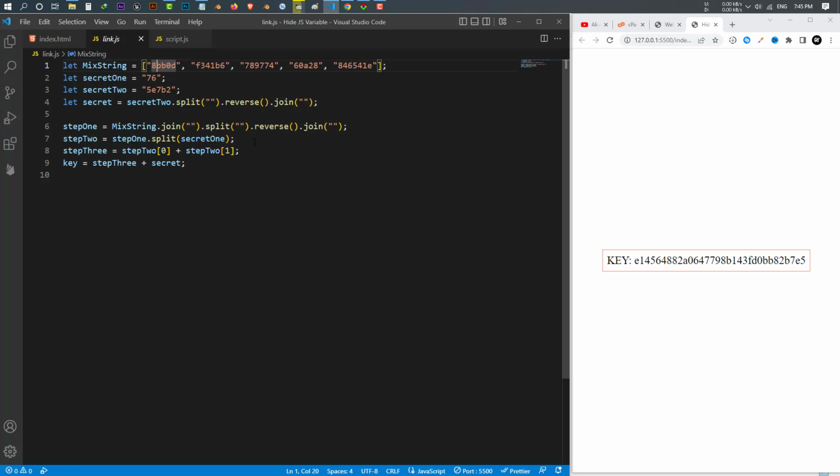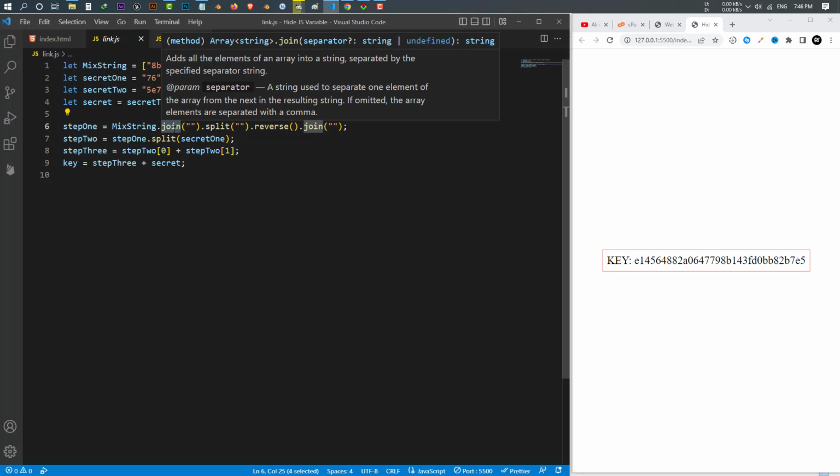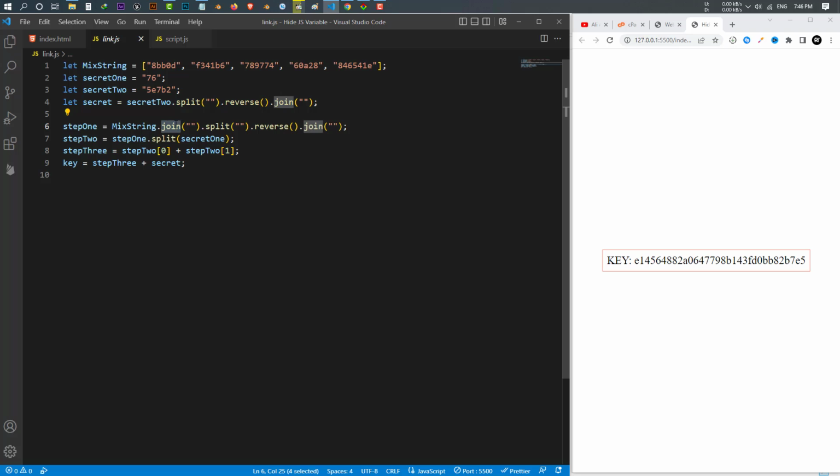Once we did that, we reverse everything and we join it again, and this is how you can reverse an array. Because this is an array we have to use join first to separate it, and then we can split, reverse, and join to reverse this code. So it will be like E145 and something like that.